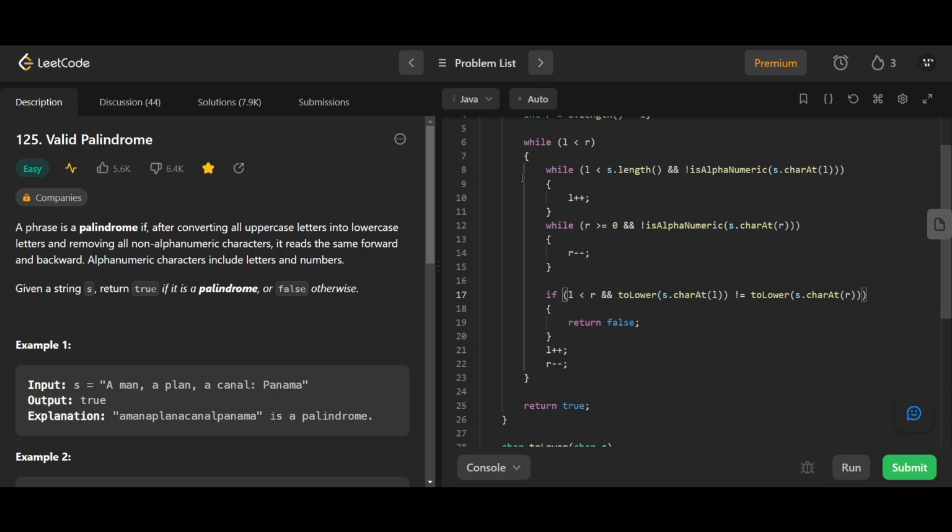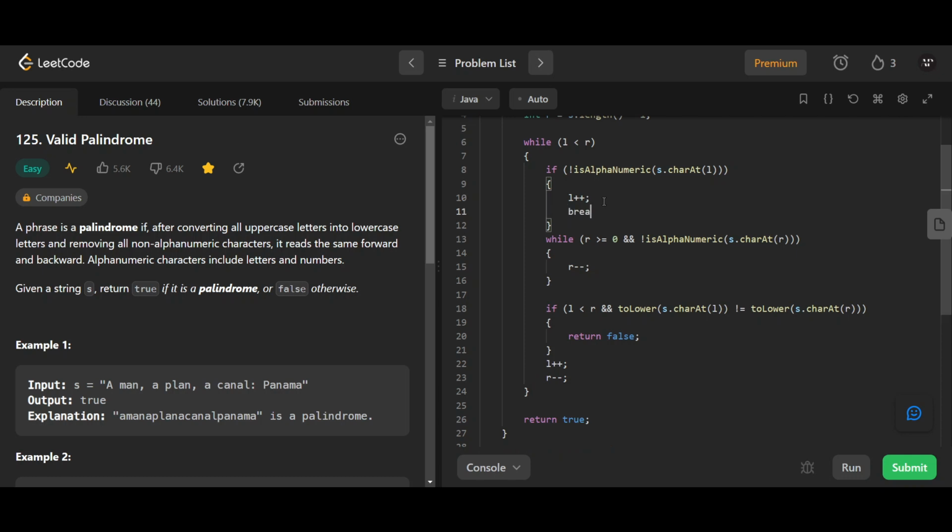I want to avoid multiple loops inside. So what I'm going to do is make it an if, and then I'll do l++, and I'll just continue, and I'll do the same here with r--, then continue, and now I don't have to worry about this.